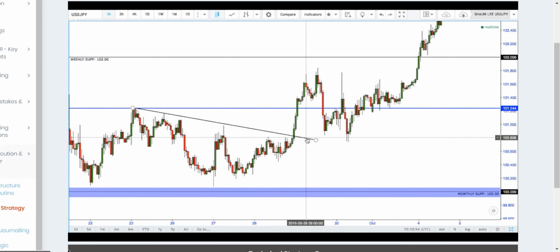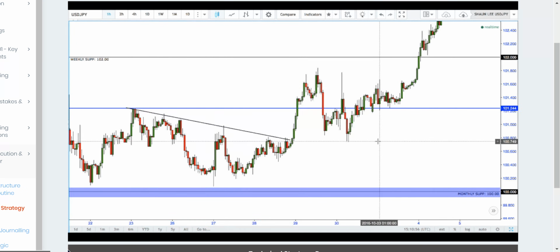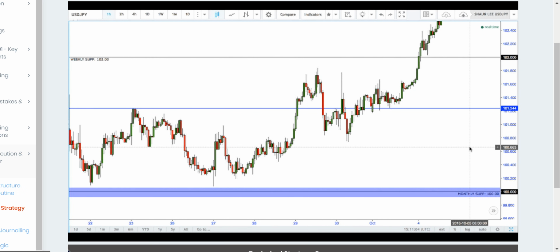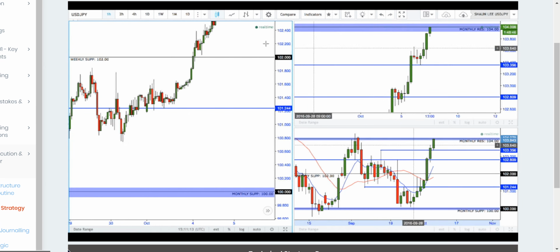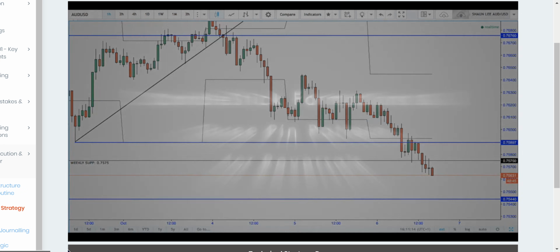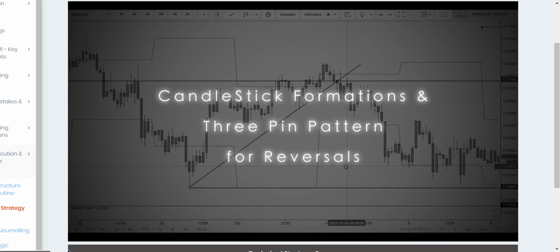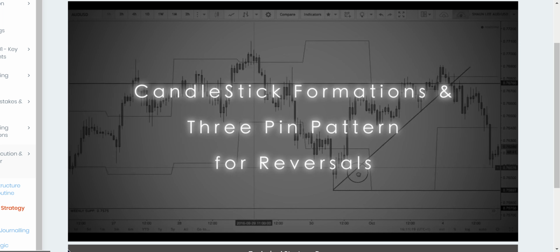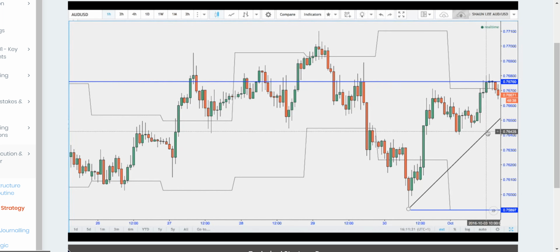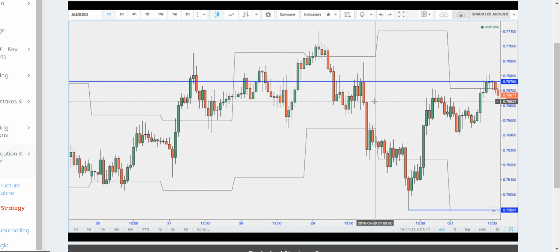So trend lines, just as a recap, are going to be one of your most vital pieces, counter trend lines especially on the 2-hour, 4-hour, and 1-hour time frames. Next up, we've got the standard support and resistance bounce, where more or less we're using any of the candlestick formations, to be honest, and we are also looking for the 3-pin pattern formation. So support and resistance, remember guys, you should have all of your levels on there.